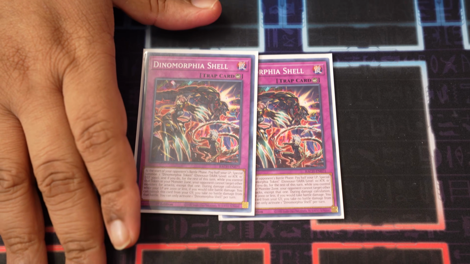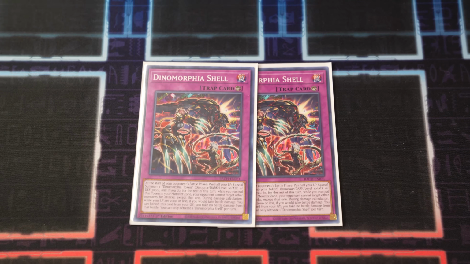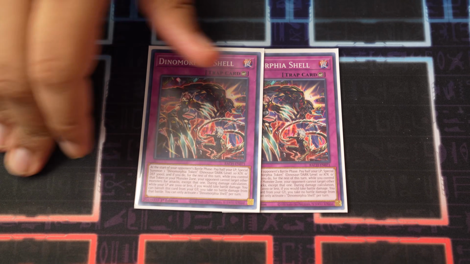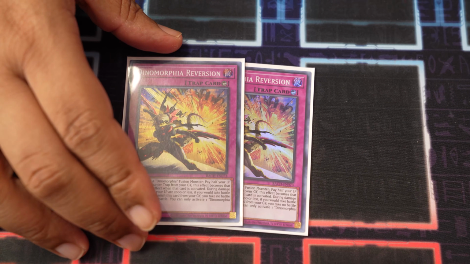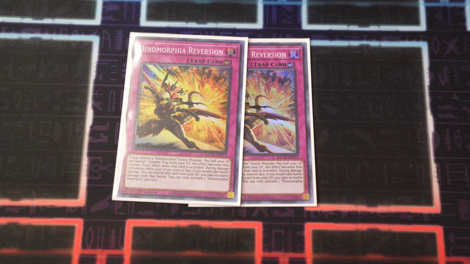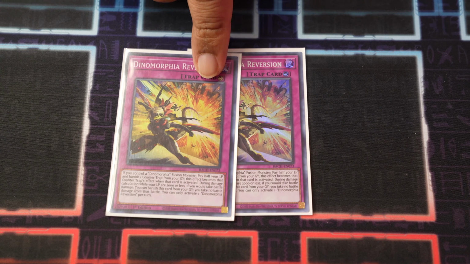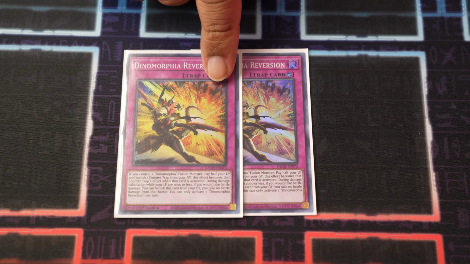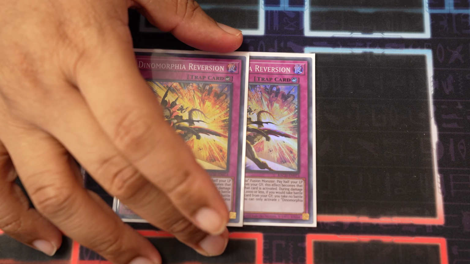That's a huge thing. So because the counter traps aren't really that good, I had to play more of them than needed just so I could dodge battle damage. So 2 of those. This one here would also probably be in one. This is Dinomorphia Reversion. It's actually pretty good, but it's very situational. You have to have a Dinomorphia fusion monster on the field to use it. But it does banish a counter trap from your graveyard and then copy that card's effect. So it's very good, but needing a fusion monster makes it a little bit.